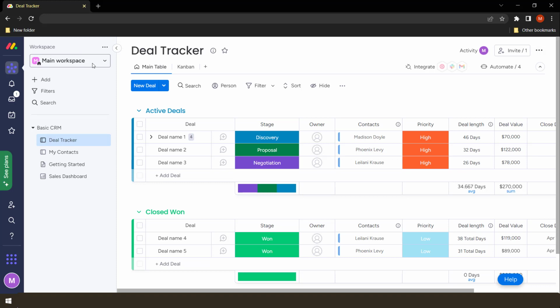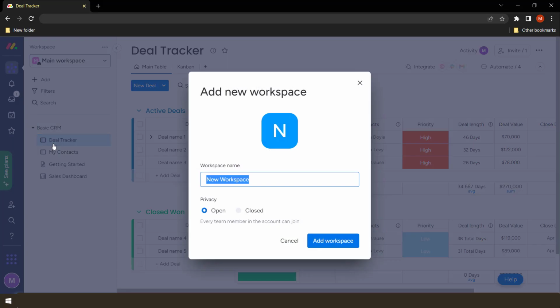What we are saying is, in a normal setting, you have an office or a pool office for salespeople, that's their workspace. An office pool for HR people, that's their workspace. So you can create workspaces representing different departments. So in this case, how do you create a workspace? All you have to do is come to the top here and click that top section, and then you say add workspace.